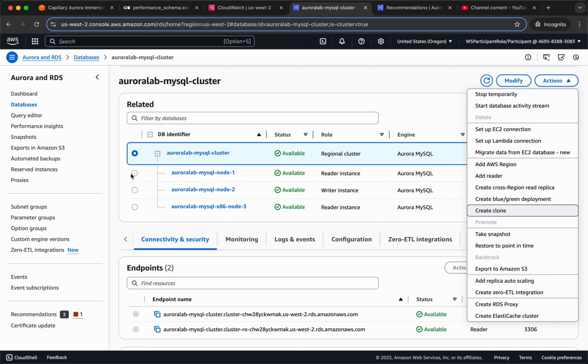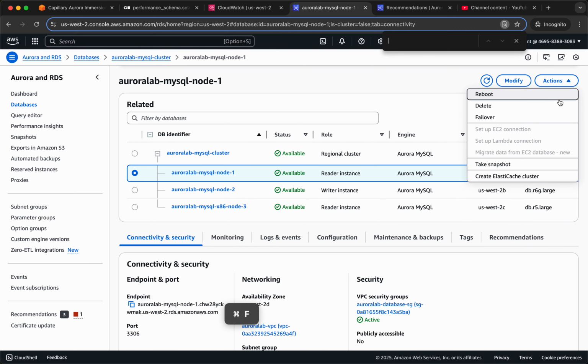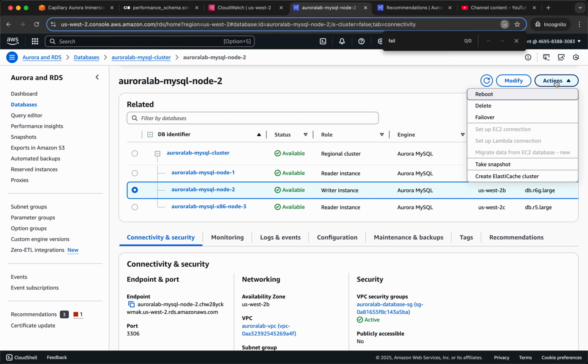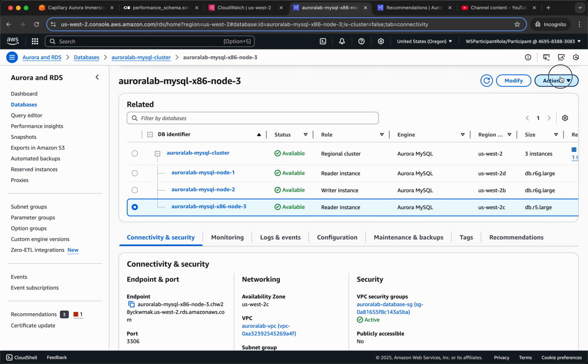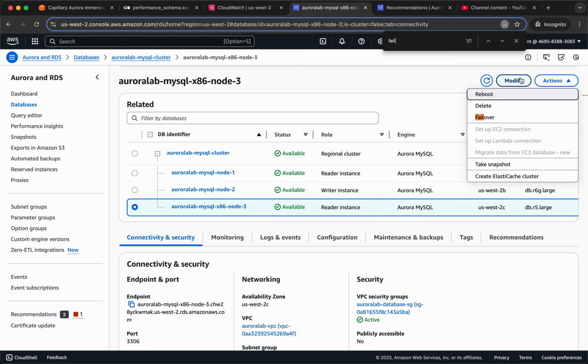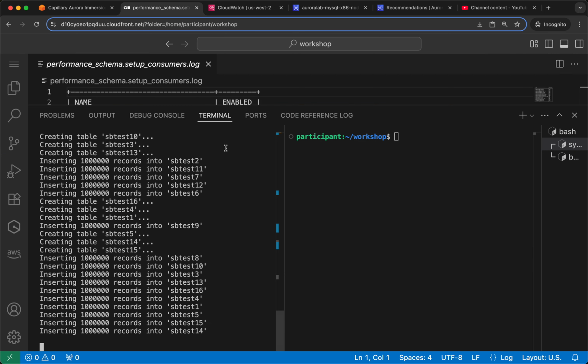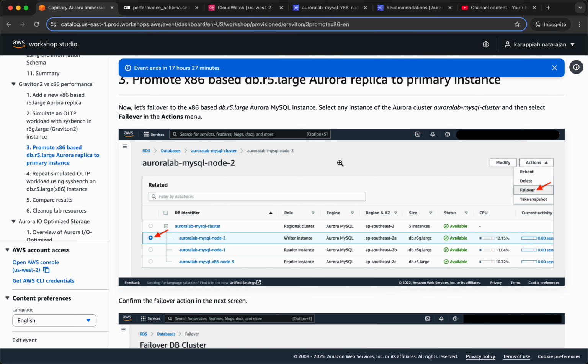What about clicking on this and saying failover? Yeah, but this is a reader instance. That doesn't make sense. Is there a failover option here? Yeah, this is a writer instance. That does make sense. Failover. Interesting, you can choose failover on anything. I'll probably try that now on the reader instance to see.